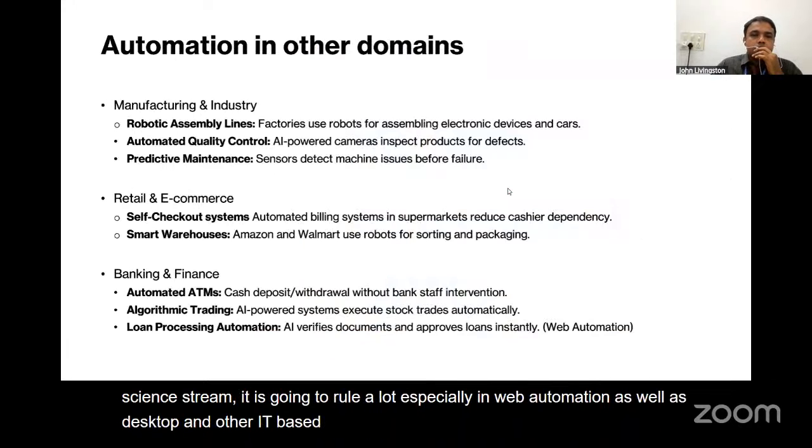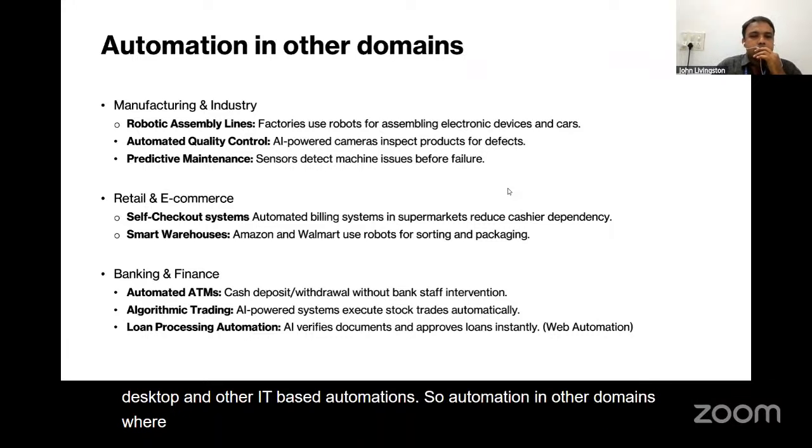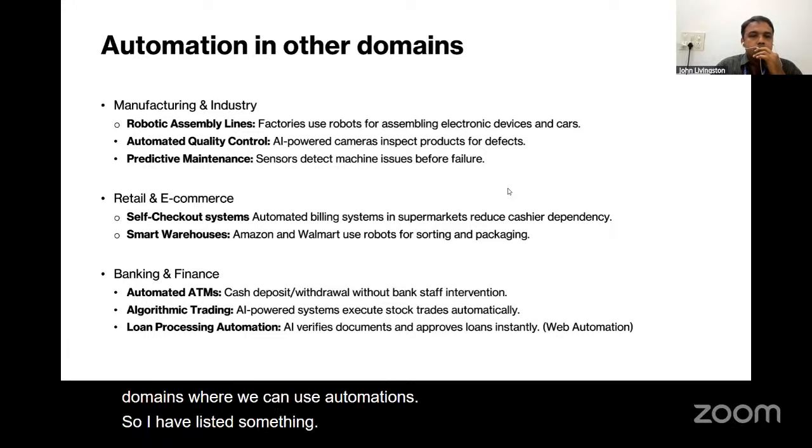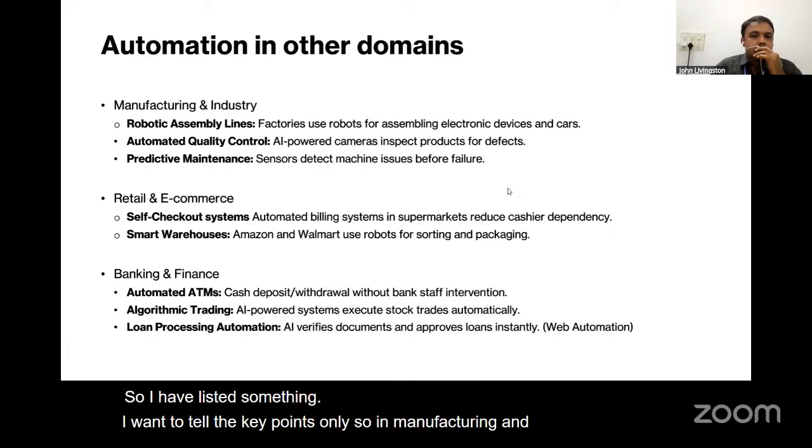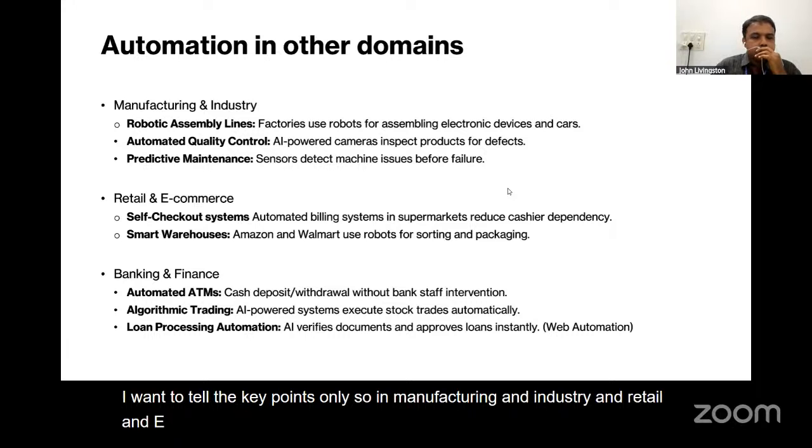Okay? So automation in other domains where we can use automation. I have listed something. I want to tell the key points only. So in manufacturing and industry, retail and e-commerce, and banking and finance. I want to insist on one thing: automation in banking sectors.